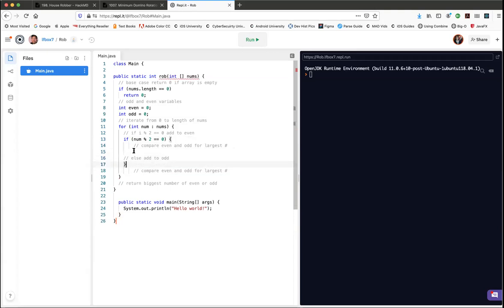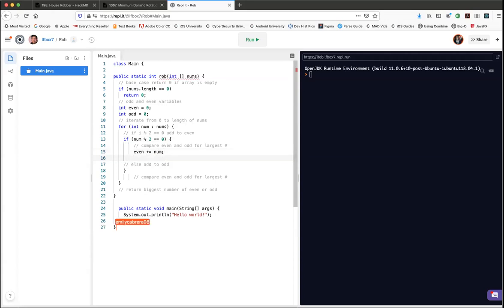So we have to first, so even += num. That should just be num, because what we're doing there is just adding the nums at i, which is num in this case.